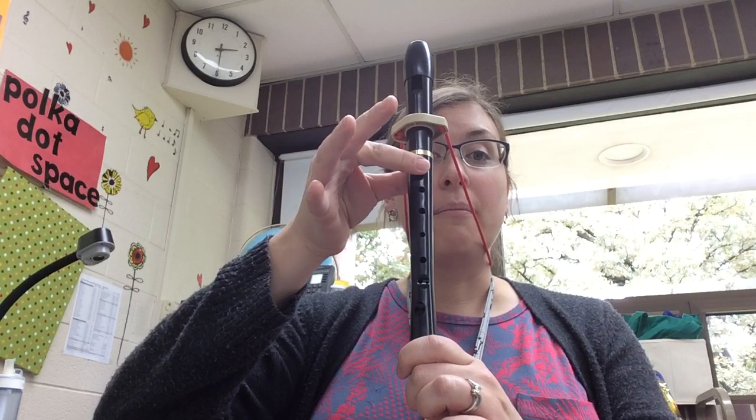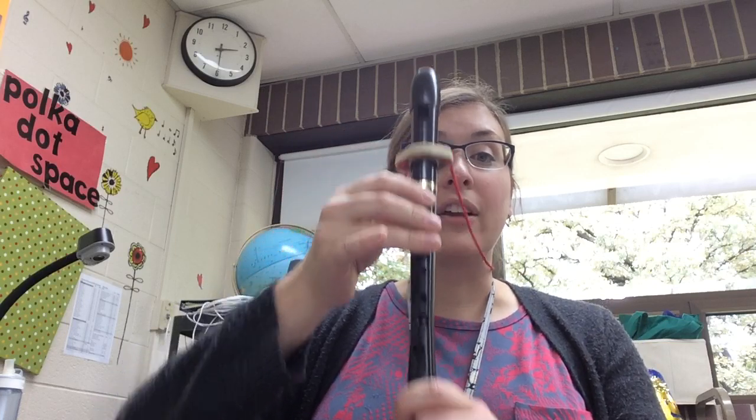Once you've got your thumb, first, middle, and third finger, this note should come out when you blow very, very gently. Remember, it doesn't take much air to play the recorder. If you imagine blowing out a candle, the flame should flicker, but it should not go out. So it's very, very little air.